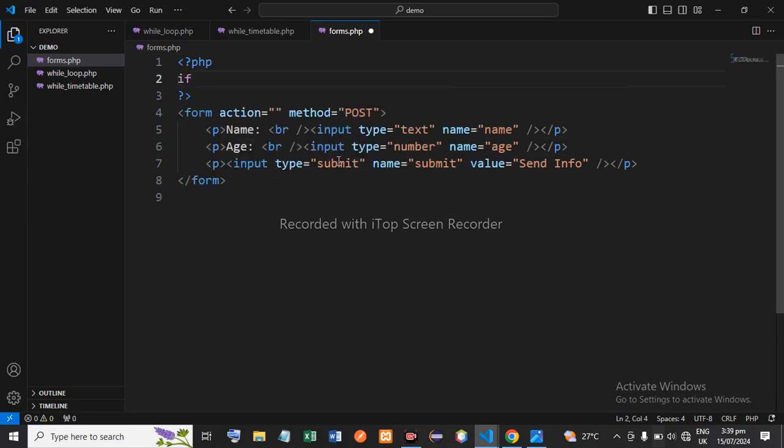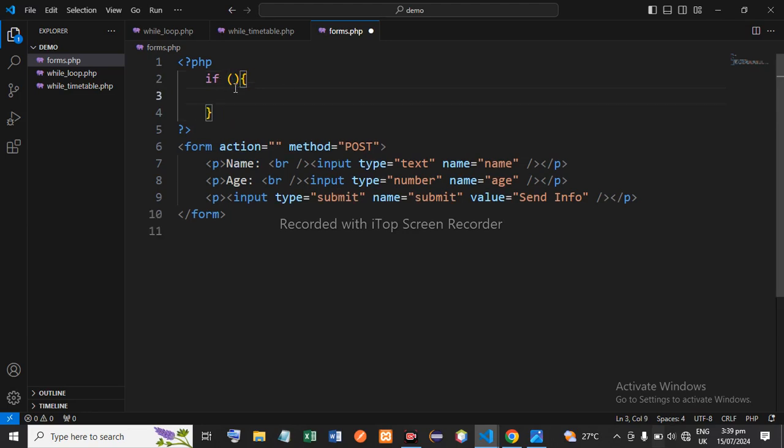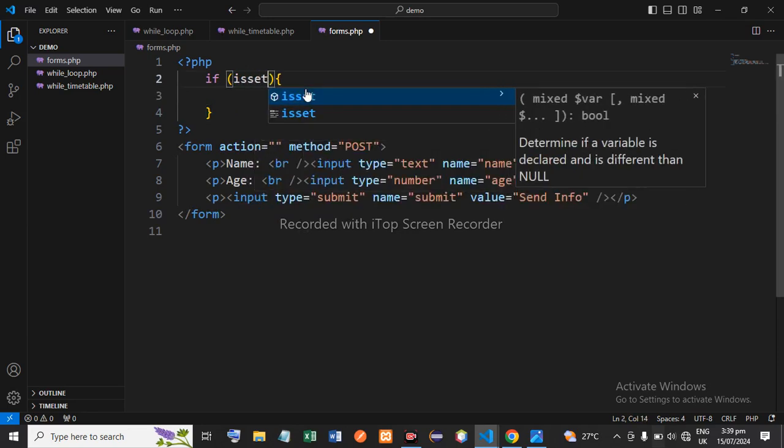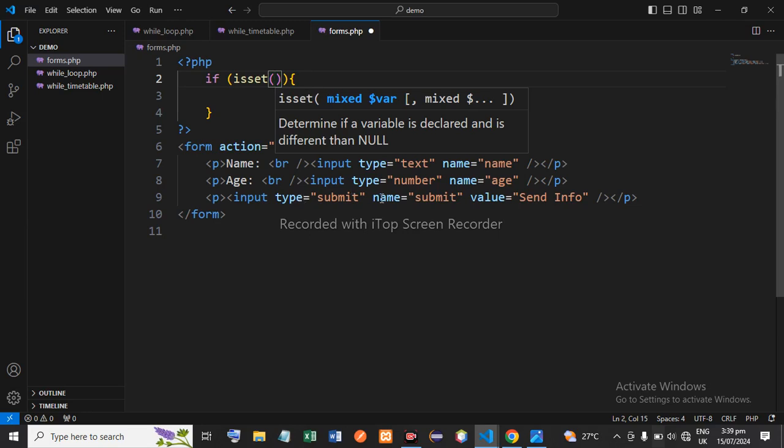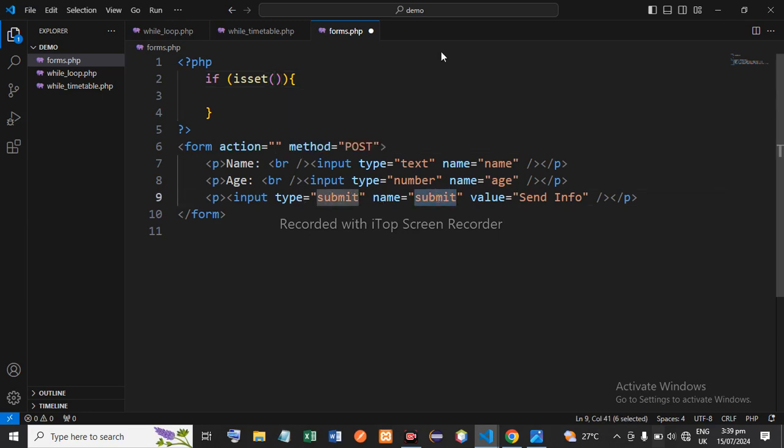So we use our conditional statement if. Then I normally advise leave it open, put the brackets, and then you say if isset. Has this form been submitted? So you get the name value. It's better to copy so you don't make a typographical error. So if isset submit.